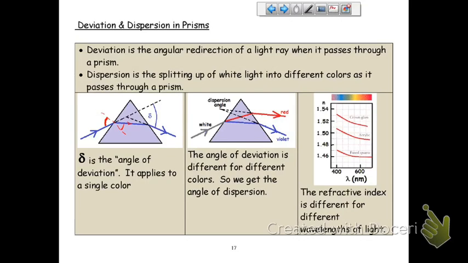And then as we're leaving, again we have another interface, and I have my angle of incidence, and I have my angle of refraction, and now I'm going from a high n medium to a low n medium, so I bend away from the interface. So whichever way I do it, I get this kind of shape. And if you ever saw Dark Side of the Moon by Pink Floyd, you've seen this kind of thing.